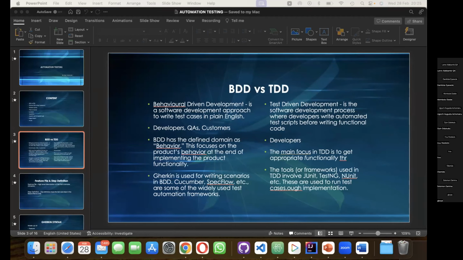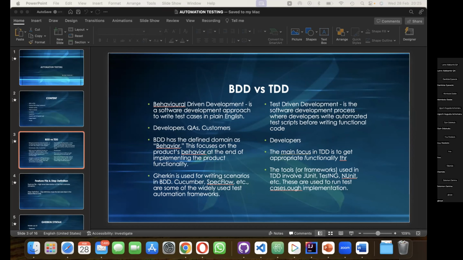Another difference is that for BDD, Gherkin is used to write the test scenarios. We're going to look into what Gherkin is later on. Gherkin means you're writing your test scenario in plain English language.